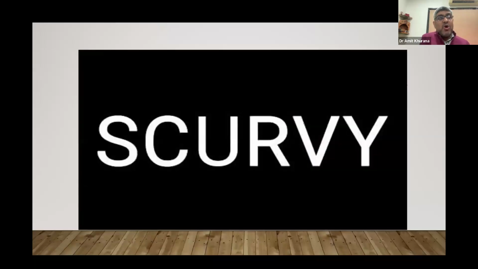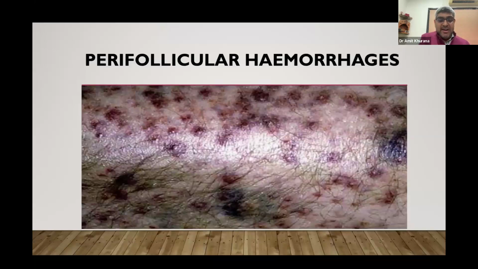Next, a very important cause of megaloblastic anemia, apart from B12 deficiency, in India is scurvy. The typical clinical feature of scurvy is perifollicular hemorrhage, which you can see very closely around the follicles. So if you get high MCV with anemia, B12 is normal, folic acid is normal, and the patient is coming with gum bleeding, you must check for this perifollicular hemorrhage. And if you happen to get this perifollicular hemorrhage, you are dealing with vitamin C deficiency, that is scurvy, that is causing megaloblastic anemia and not your B12 deficiency.